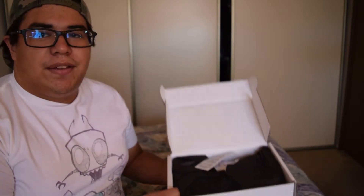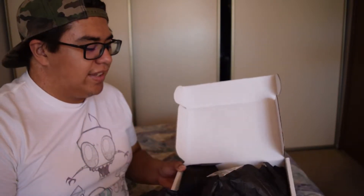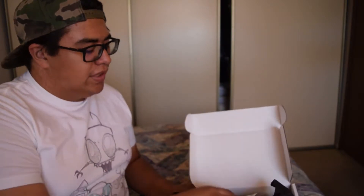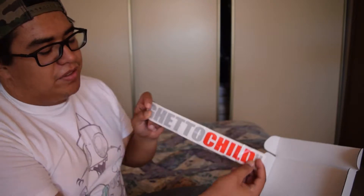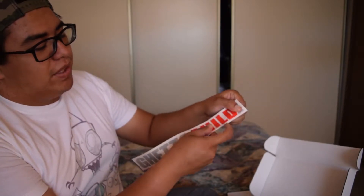Obviously we have the trademarked black wrap that comes with any and every Funbox Monthly box. I like that. First thing we see is a Ghetto Child USA sticker. It got a little crammed and it's a bit wrinkly, but yeah — Ghetto Child USA. I am by no means a ghetto person. I don't talk like a ghetto person, I don't live in the ghetto — I live in a town next to the ghetto. I might keep this though and put it on my skateboard.